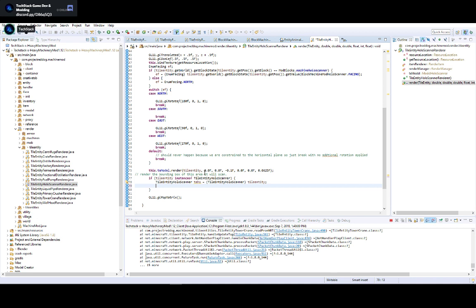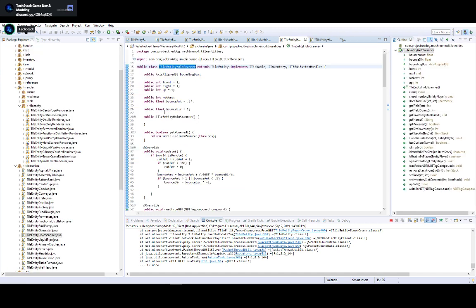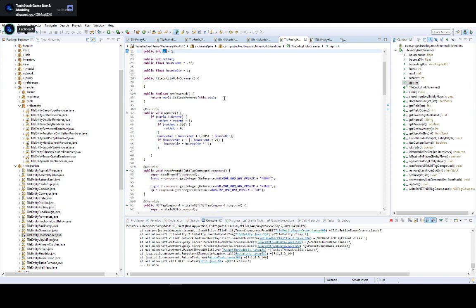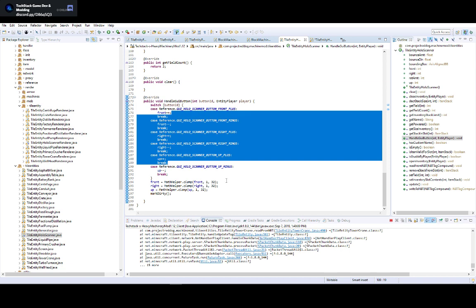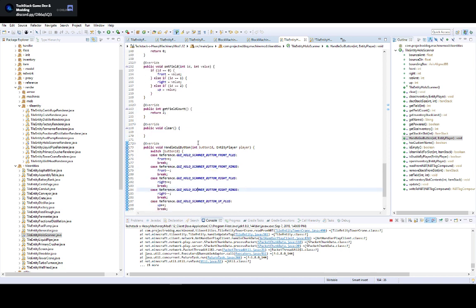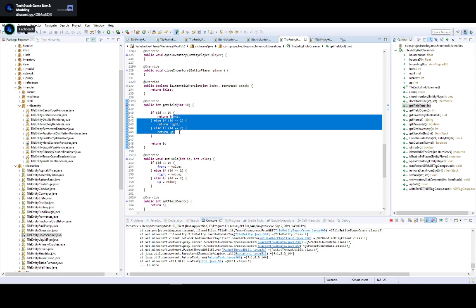We need a position 1 and a position 2, right? So we can actually probably query the tile entity itself for some of that. Let's offload some of this work to the tile entity. So this up, right, and front are going to be added to the position of the block plus its facing position, right? So where are we setting these? We're only setting these down here, right? And in here.